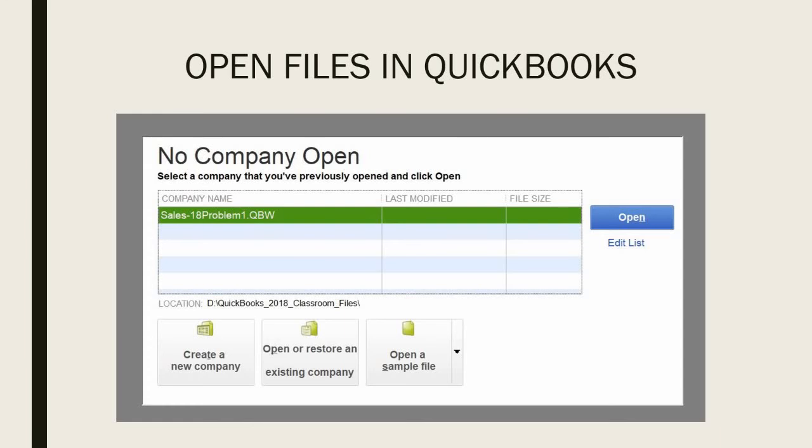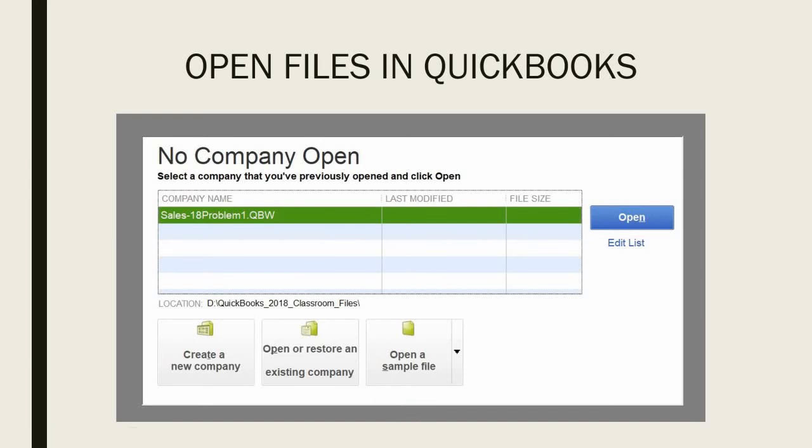So again, when you're at the home page, this is what usually will happen. You'll get a gray screen and you'll have this little box right here. All right, and then you have options to either create a new company file, which is creating a data file, or you can open or restore an existing file. So this is where you can restore any backups or any portable files, or if you already have an existing working file, you're also able to open it using this one, okay? And then lastly, you have the last option, which is to open a sample file.